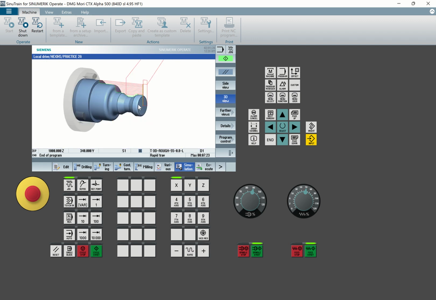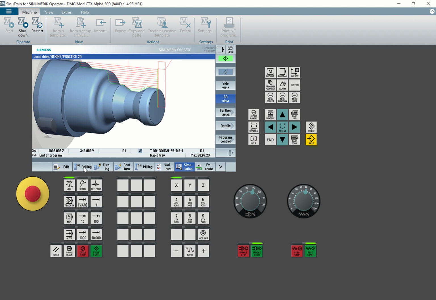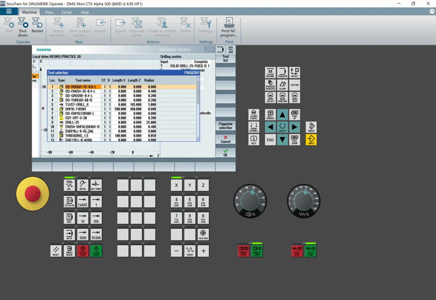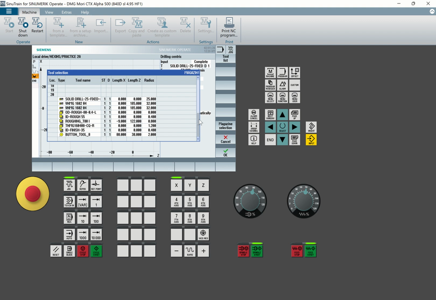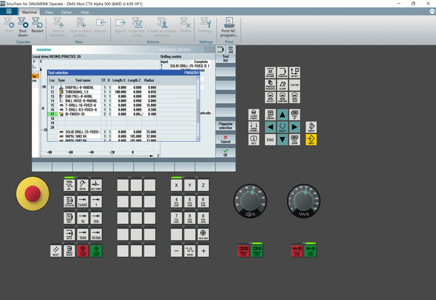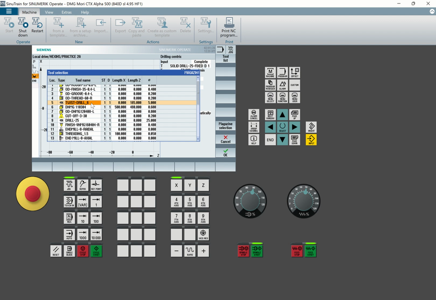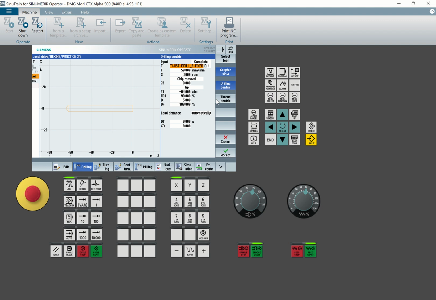Okay, so we want to add a center drill. So you come to drilling, then you say center drilling. You can pick a tool. I want to use twist drill fixed. So this is twist drill fixed. Let me check on this drill fixed. So this is the axial drill fixed. Diameter, I want to use diameter 6. I don't want to use this one, so be 6. Let me edit this one. I can add here fixed, so that you don't confuse the tool. So okay, this is the tool I'm going to use, diameter 6. Let me choose this tool, accept.